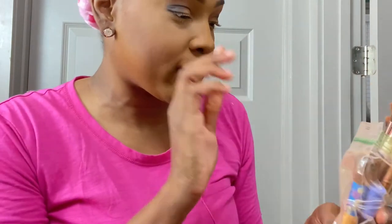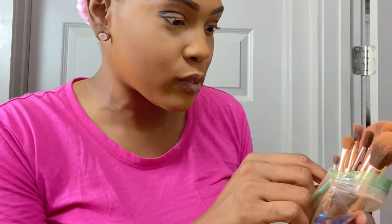Was on my Ziploc bags because my daddy put me on the Ziploc bags for these makeup bags. Anyway, all right, so back to the shadow, honey. Using another Juvia's Place palette. I wish I could just move all of my favorites into one easy palette. That would be good.